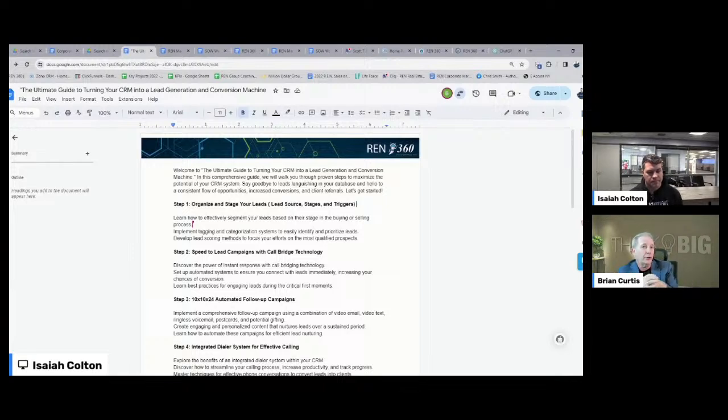Then you need your stages inside of that. My buyer stages are hot prospect, A, B, C, D. I do have a closed or past client stage. Then the sell side, A, B, C, D. And then I do have listed, in other words, we actually have the house listed. When something goes under contract, we use the term pending. Those are the only stages you need, in my opinion, with the exception of if you run a pond.